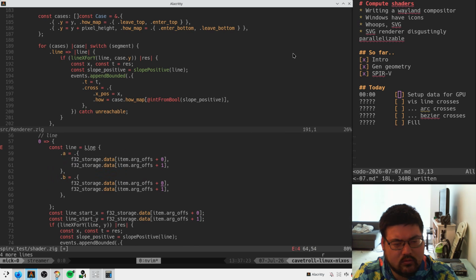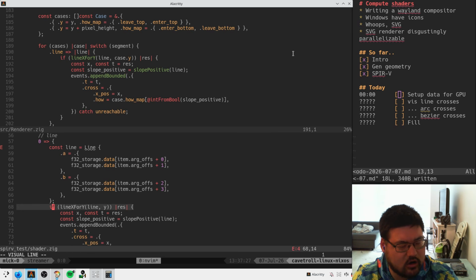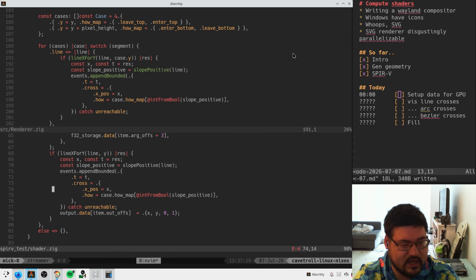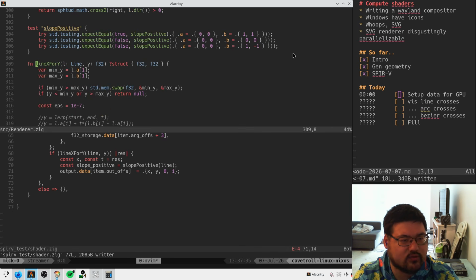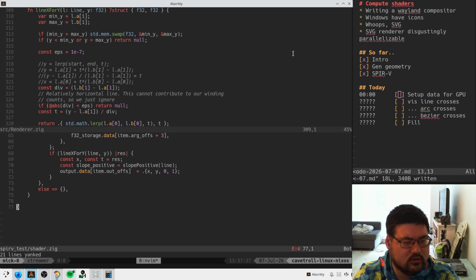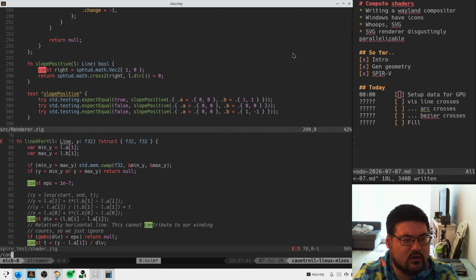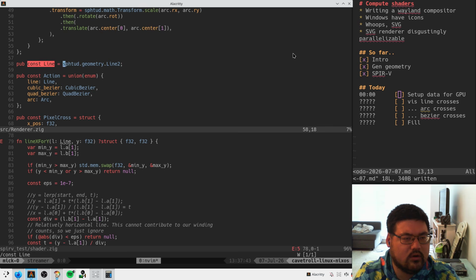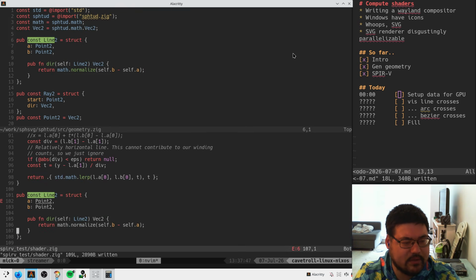Okay. Then we can call this function, which doesn't exist yet. And then we just copy paste these guys. So line X for Y goes here. We need the line definition, which we'll just copy paste like this.